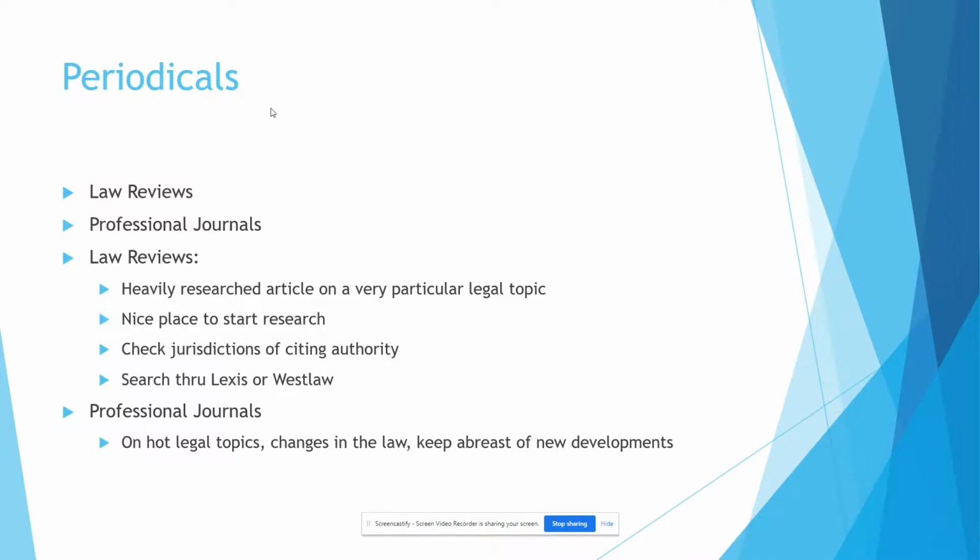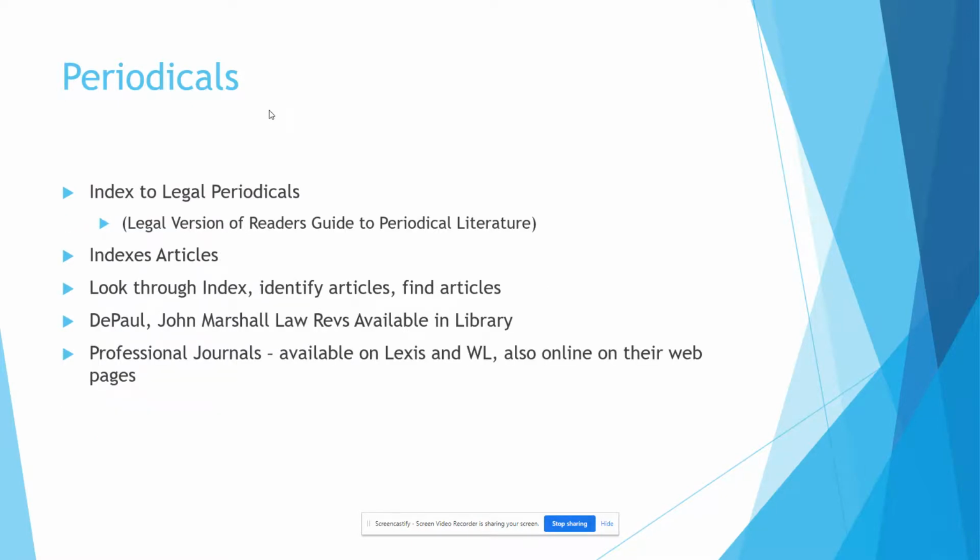So like a bar association, the American Bar Association, the Illinois State Bar Association will have magazines that they publish periodically. Like I have my Illinois Bar Journal in front of me right now. So it's like what's going on in the law, pointers from a veteran trusts and estates attorney, liberties and lockdowns during a pandemic. So all sorts of articles on particular topics. Keep you abreast of new developments. That's what lawyers read: what's going on in either my jurisdiction or my area of law. So how do we search them?